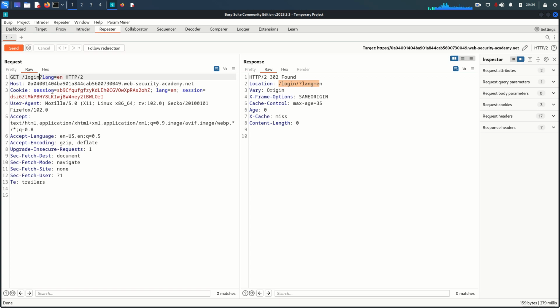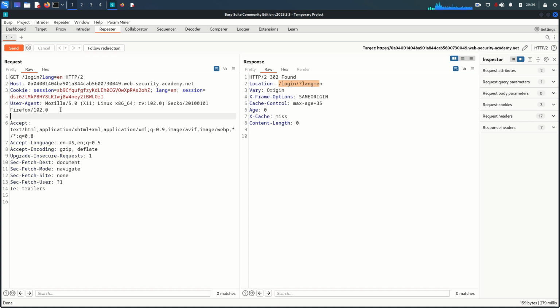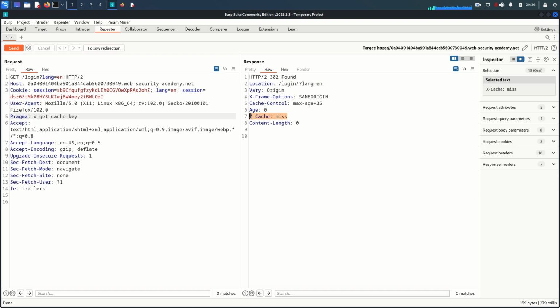Okay, now we need to use here, after the user agent, let's say Pragma: x-get-cache-key. Okay, send this request again, and here you will see something. Let's see.